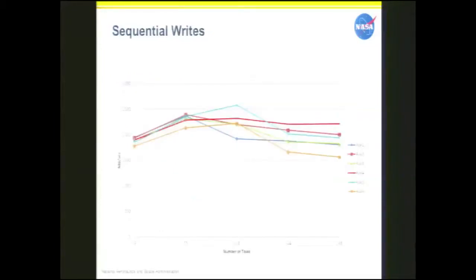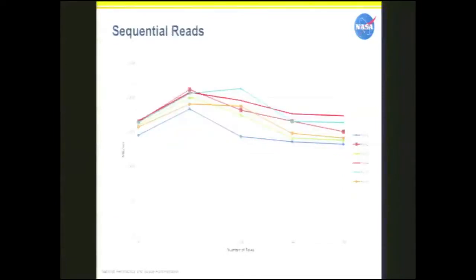So the first graph, I don't know how well this is going to show up. Again, results were quite disappointing. Sequential writes, you see a kind of an anomaly at 108 tasks. We get just above, what is that, 2.5 gigabytes a second with Rail 5. So it almost looks as if Rail 5 is the best solution in this case, but when a couple of slides from now we look at the averages, you'll see that it was not the clear winner. It actually dovetails off quite a bit.